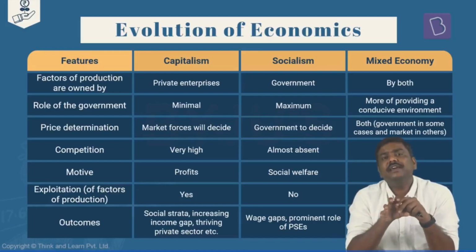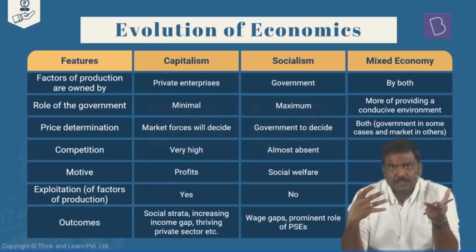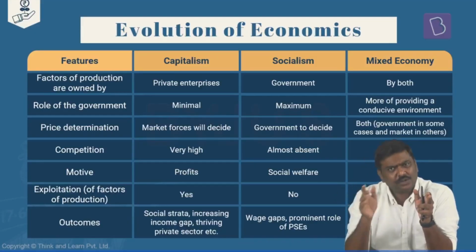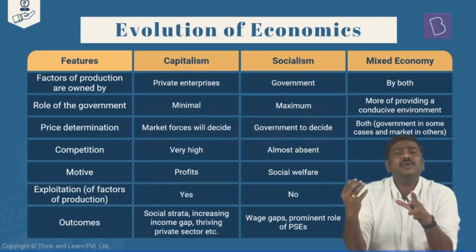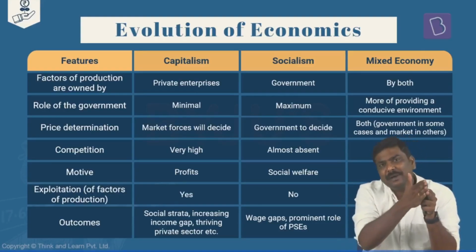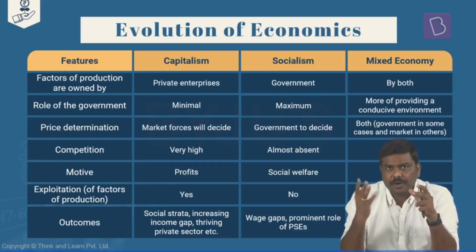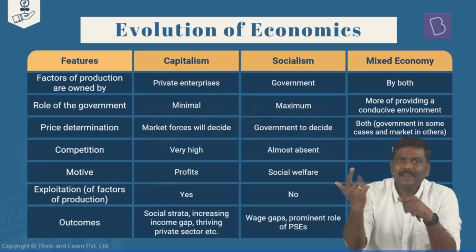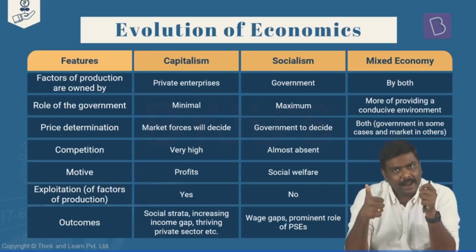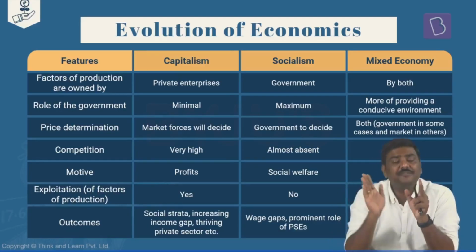So essentially, for any economic activity or production to take place, there are resources available to you and you will have to arrange these resources so as to get a certain output. These resources are divided into four factors, hence this is called the four factors of production. What are these four factors? Land, labor, capital, and entrepreneurship. I'll repeat it again, it is important. Land, labor, capital, and entrepreneurship. These are the four factors of production.